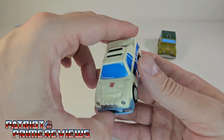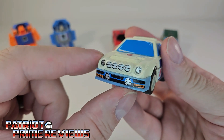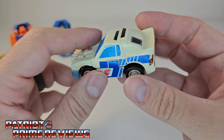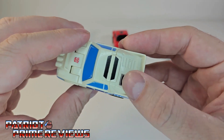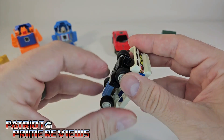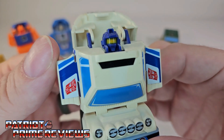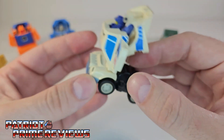Now we've got Searchlight. He's easy to remember because of all the lights on the front of him, and thanks to ToyHacks they look even better than before. They even gave him some extra lights on the bottom, lots of nice blue stripes, Autobot insignia, a little black on top, brand new window decals, and lots of decals on the back. His rub symbol is on the rear of the vehicle. Transformation is exactly the same. And there is Searchlight in his robot mode — he looks pretty good. I like his head sculpt: yellow and blue, with the little fingers.